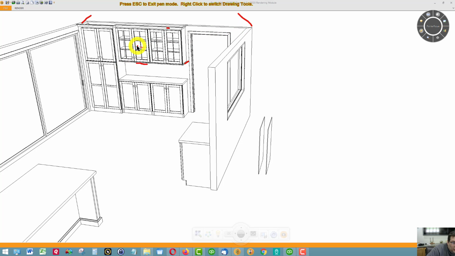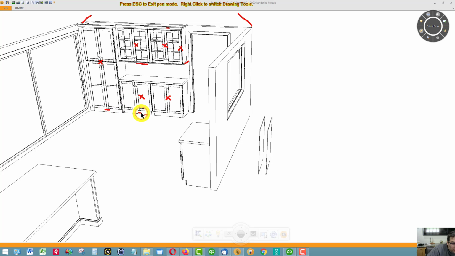But these cabinets are actually a little taller. These are 33 tall uppers. The kitchen has 30-inch uppers in order to accommodate the crown molding, given the height of your ceiling. This cabinet here, I made 18 inches deep. These cabinets here are 16 inches deep. Wall cabinets are always 12 inches deep.